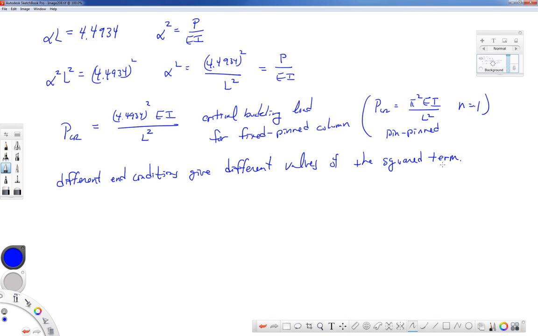Now there's two ways that we can approach this. We can memorize 4 different formulas and those coefficients that go along with it for the length of a column, or we can do something a little different. We can use a reference formula and change the length of the column so that the column will buckle at an equivalent length at the same load. Let me make a sketch. I think this will make a little bit more sense when I show these pictures again.